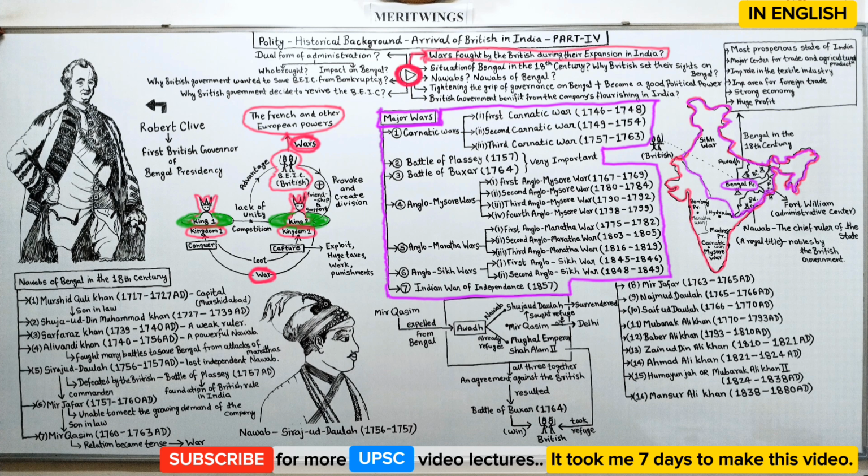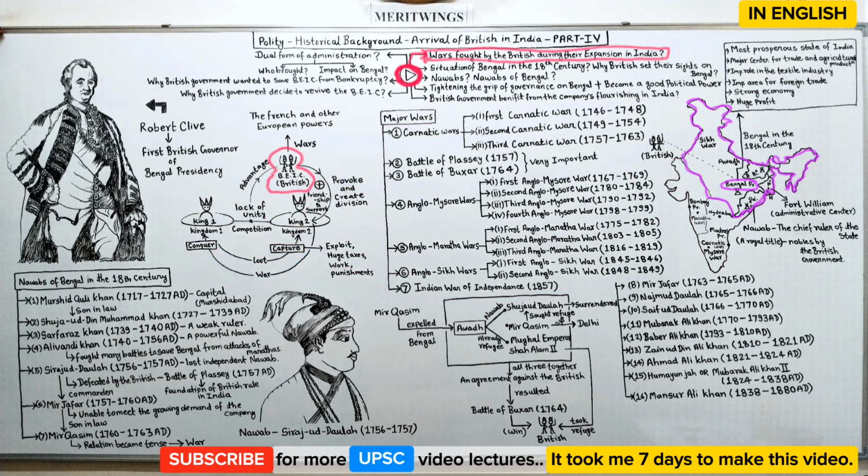Okay? At this time, there was a lack of unity among the local rulers of India. The British knew how to take advantage of this. They used to provoke one king against another king as per their benefit or create division between them. They used to see which king was in competition with which king. Then by making friendship with one particular king and supporting him by fighting a war, they used to conquer the empire of the other king. And after some time, they used to loot the king whom they had supported. In this way, they used to capture the areas of both the rulers and exploit the people there. They used to take huge taxes from them, make them work and also punish them.